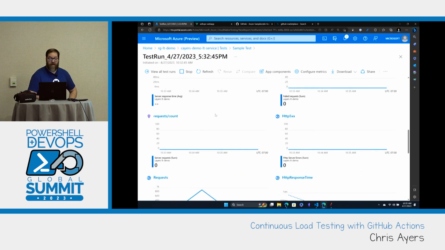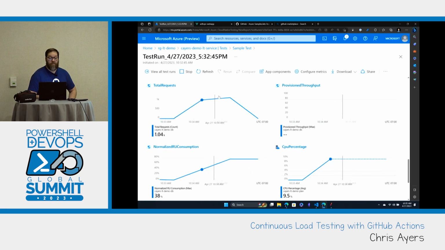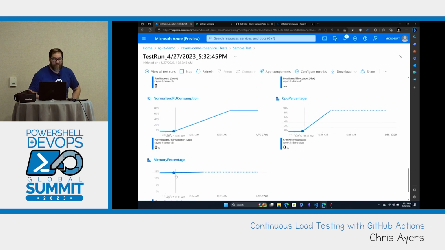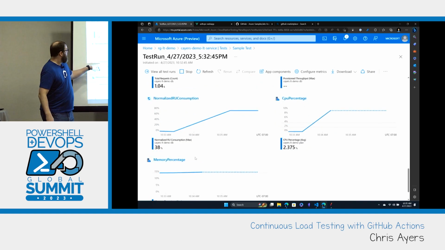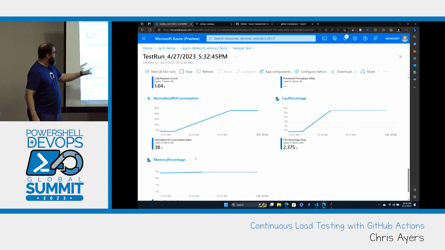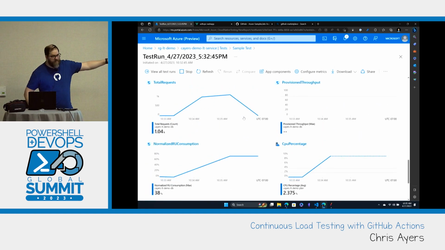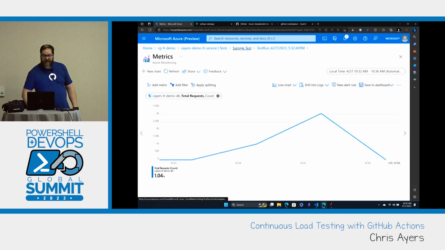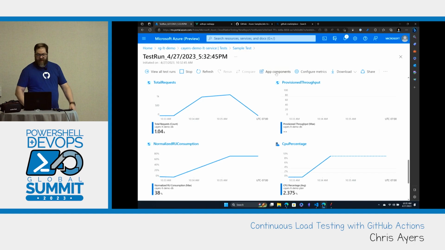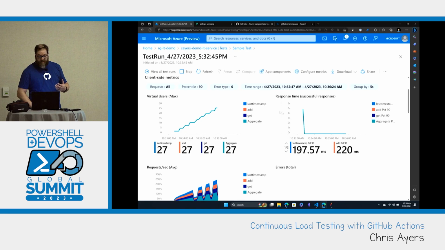This application, if we scroll through here and look, we got good response times, we got good requests, but we were doing a lot of requests and it fell off. And if we look at what's happening with our storage account or our Cosmos, we started going up, and then we maxed out on our consumption. So our database plan peaked, and we used up all of our resources, and that actually tanked the results of our responses, and it tanked our tests.